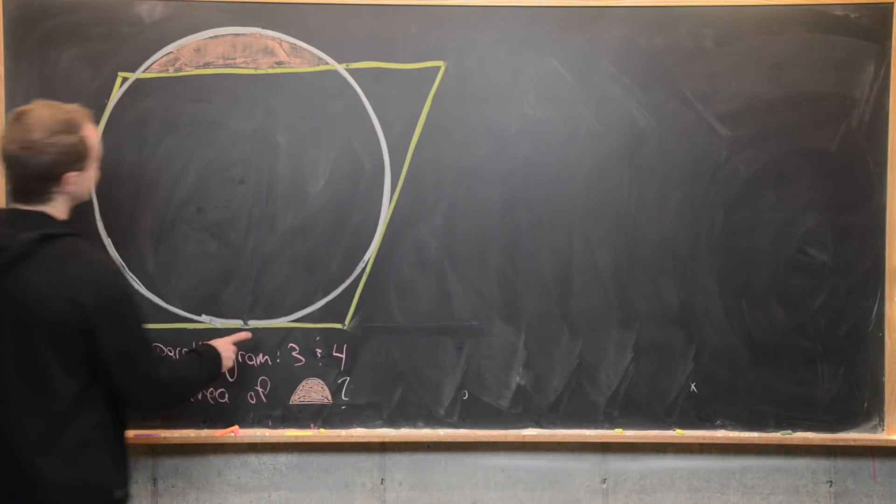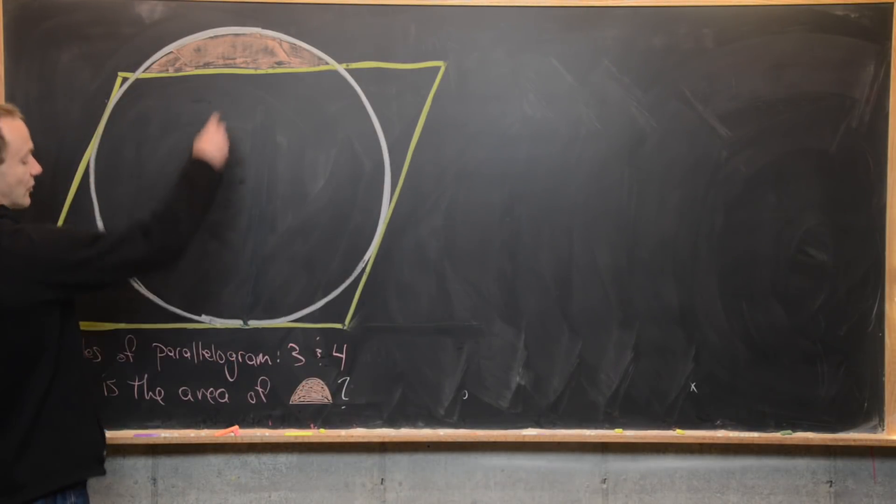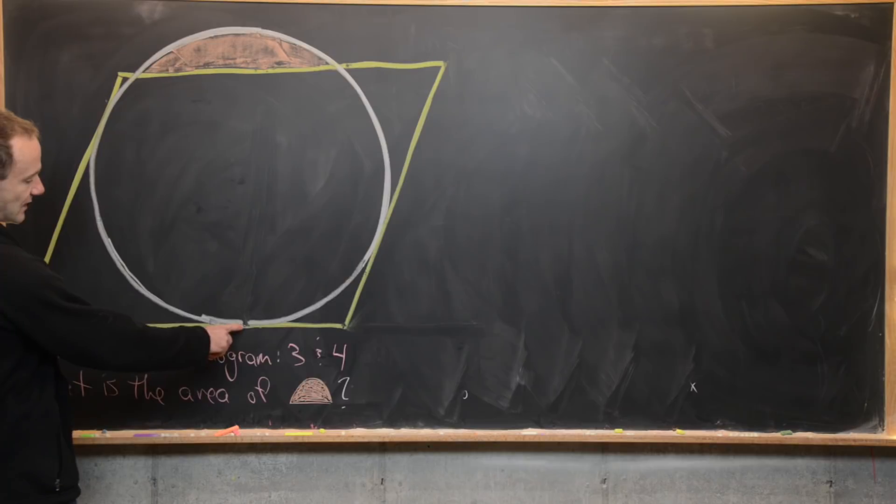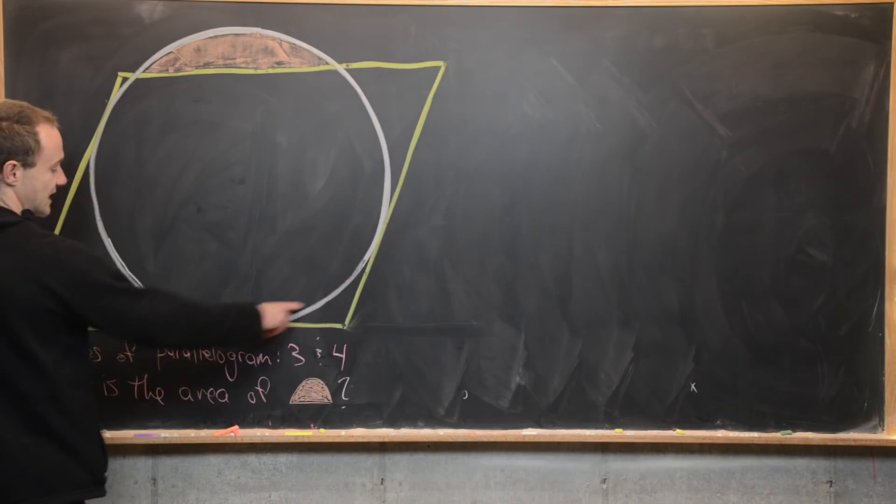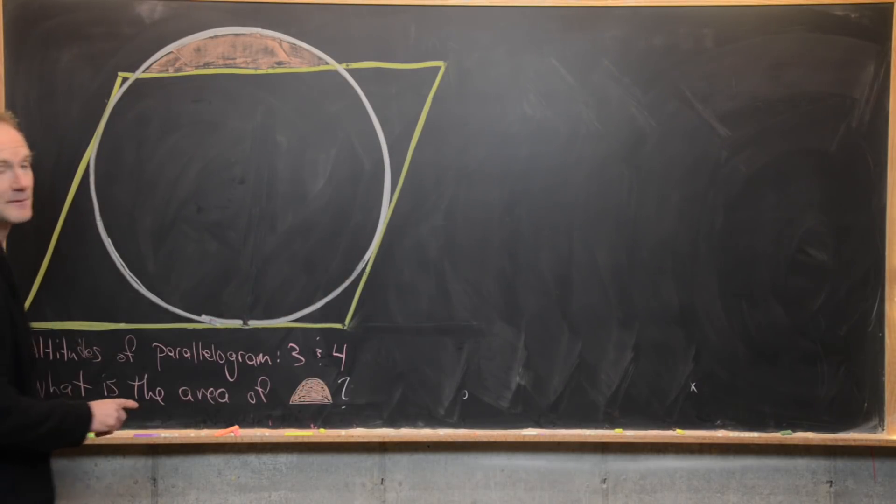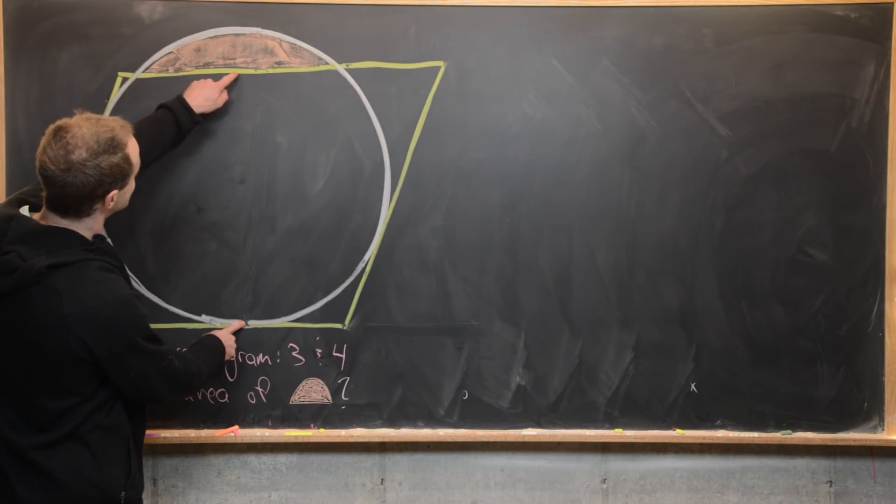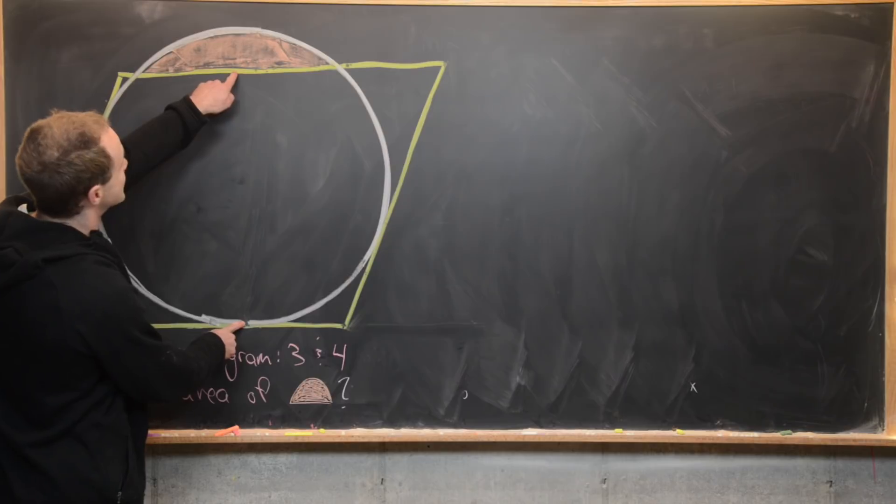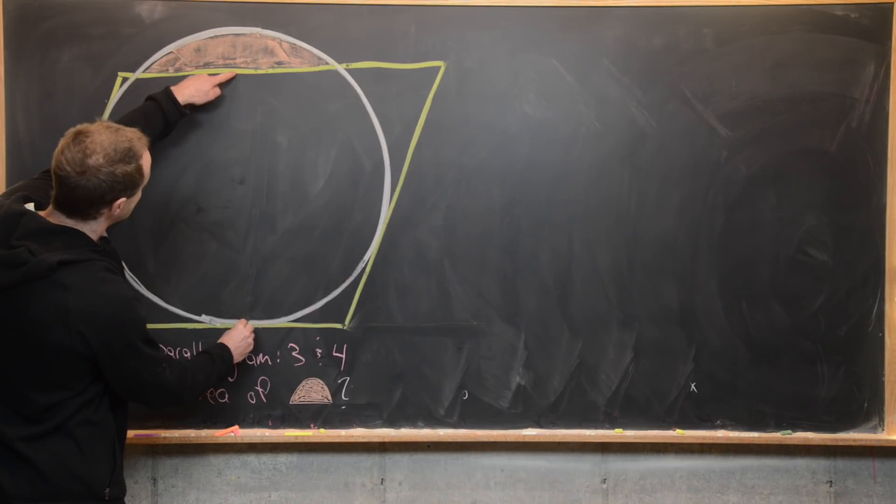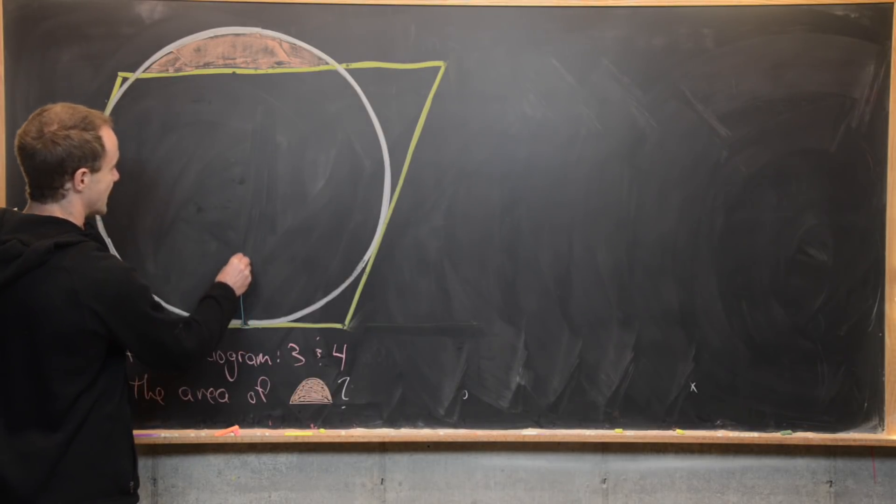So let's first calculate the altitude in the vertical direction. I'm going to put a line segment between this point, which is the intersection of the circle and the bottom edge of the parallelogram, and then also so that it will intersect with the top edge of the parallelogram at a 90 degree angle. So that'll be something like this.